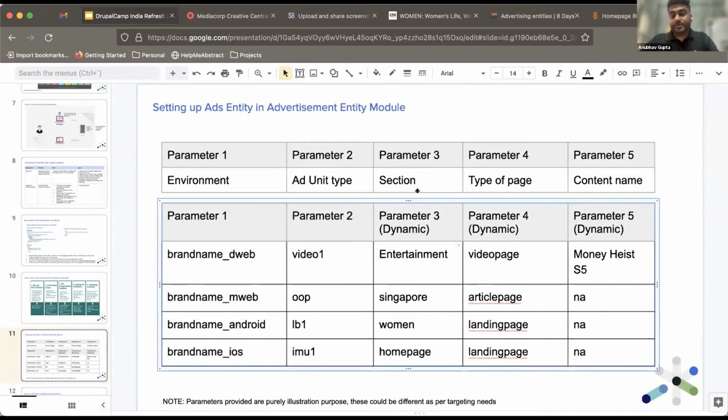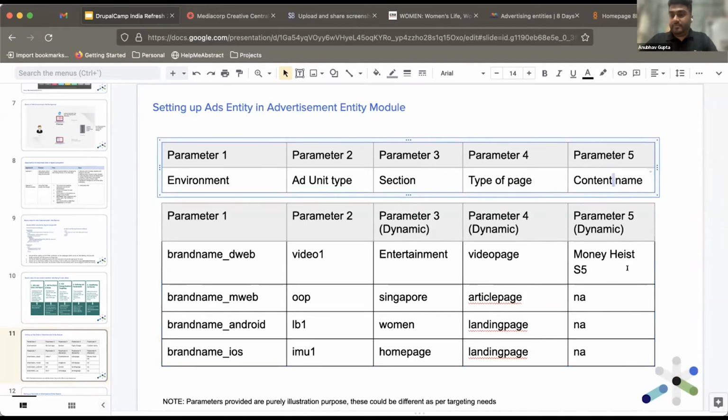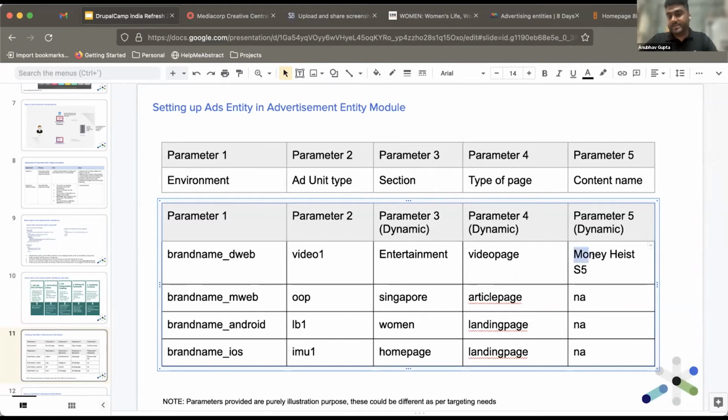Next is the section. It could be entertainment section, it could be woman section. Then type of page. Is it a video page? Is it a home page? Is it an article page? In other kinds of businesses, whatever is applicable, the type of pages can be defined here. Then the content name is another parameter, as I gave you an example of Money Heist. So season 5 Money Heist is another kind of targeting parameter that you can define for your advertisers and ad server to actually target.